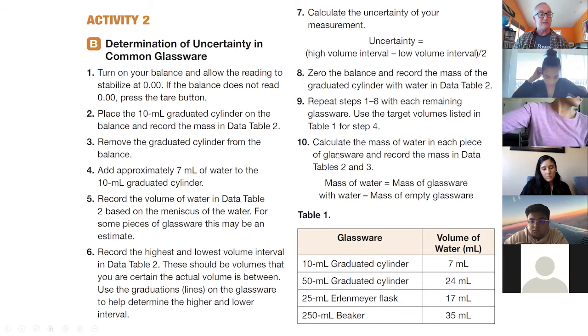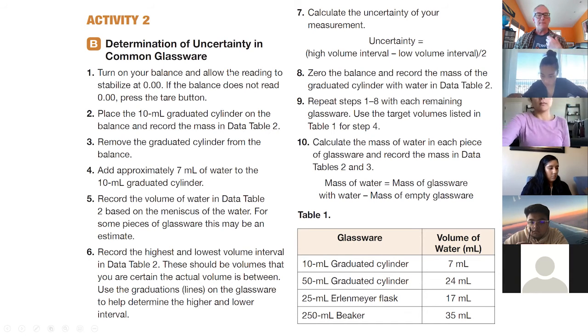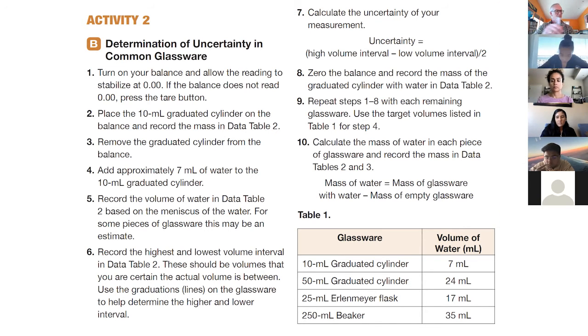So how do we exactly do that? Well, we're going to measure the mass of each one of our 4 different glasswares. Then we're going to pour in what we think is the volume of water called for, and then we're going to put it on the balance and measure the mass. So we'll subtract the mass of the empty vessel, and what's left as mass inside the vessel will be the mass of the water. So how are we going to go from mass of the water to volume of the water?